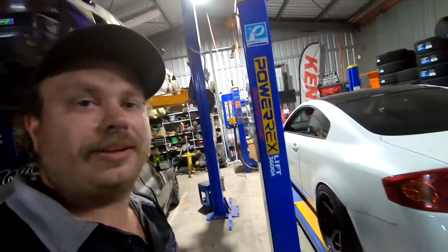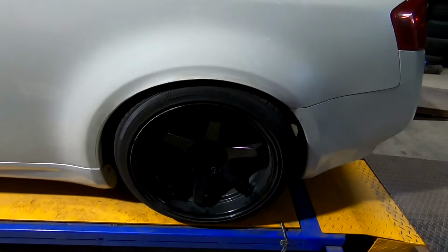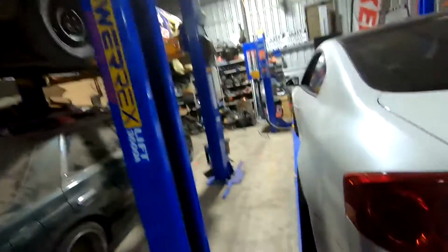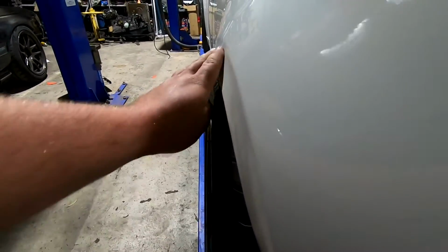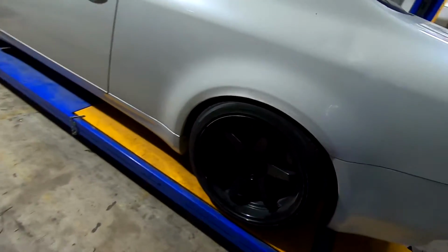Alright, so for today's rundown, we got the rear dual caliper set up on, and then ran into the issue of the calipers being the wrong ones. So got to try and find the right calipers to go any further. While we were there, we put the GKtech adjustable wheel spacers on to get the wheels sitting a bit better. So now they sit kind of flush with the guards. Not too impressed with how they're rolled, but doesn't really matter too much. It sits a bit better.